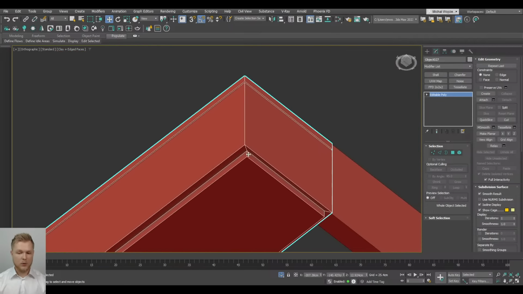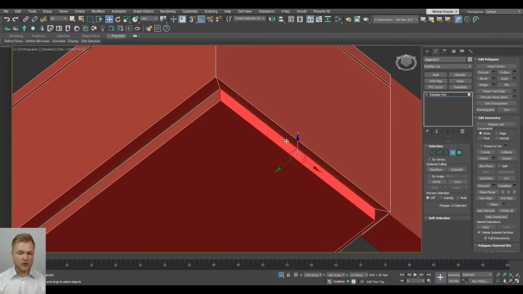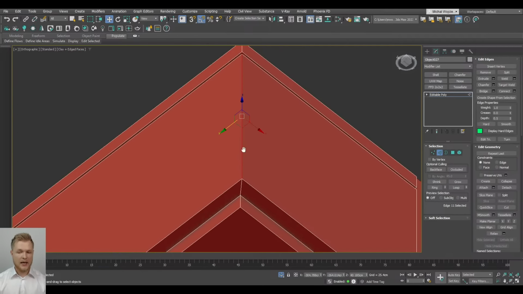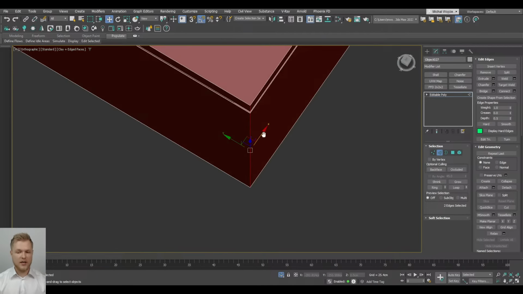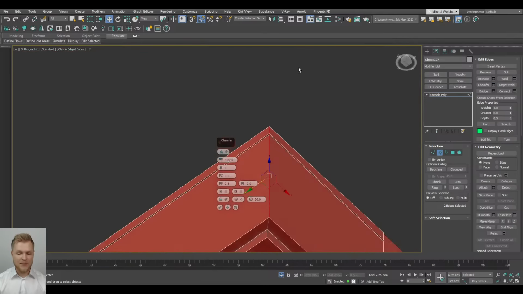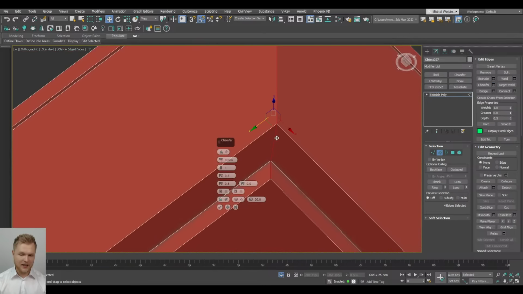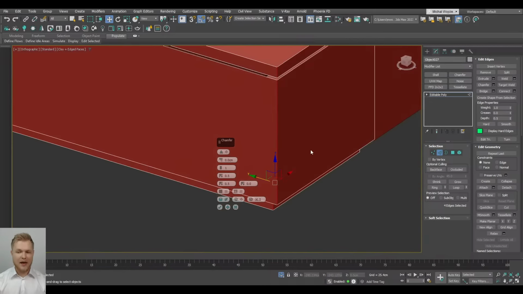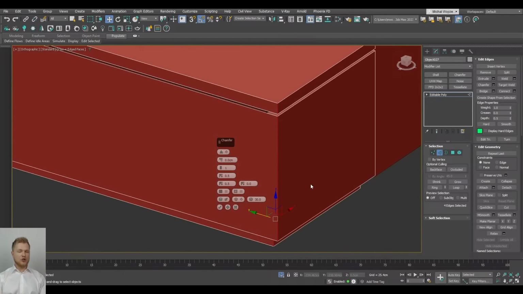And since I want to add that nice rounded up edge, I'm going to make sure to select this part here and literally just ignore any kind of idea of topology, because 3ds Max is evolving, and what I mean is everything is slowly getting into this field where topology doesn't matter that much.